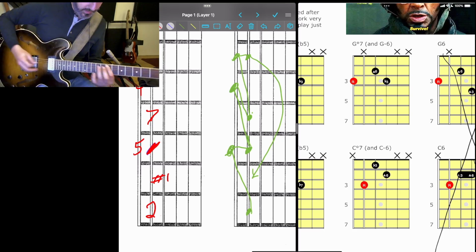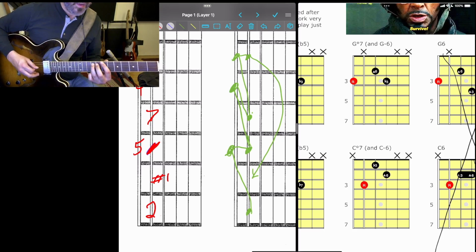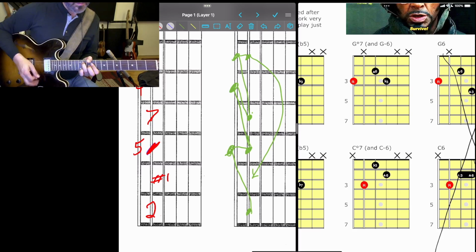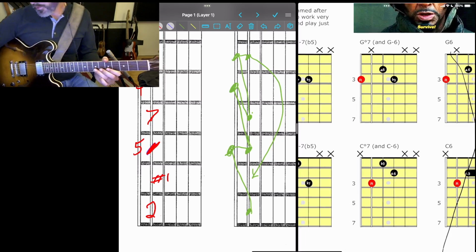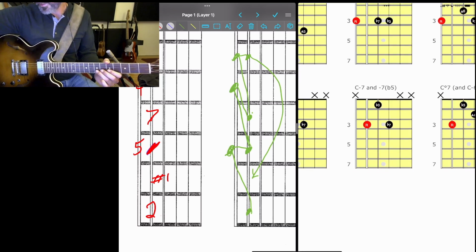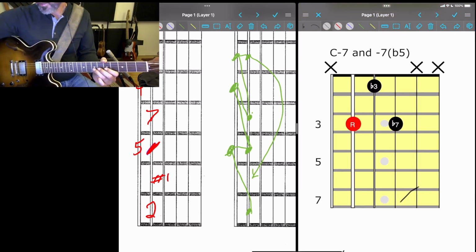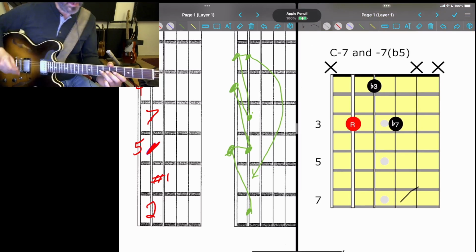Right? So that would be kind of like A to D, G to C, F sharp to B, E, and then I can go up a sharp 1. So let's look at our chords here. If we start on the A string, we're going to do this shape right here. See if I can get in closer. There we go. So we're going to do this shape for our A minor.